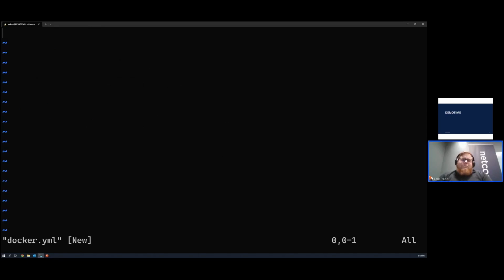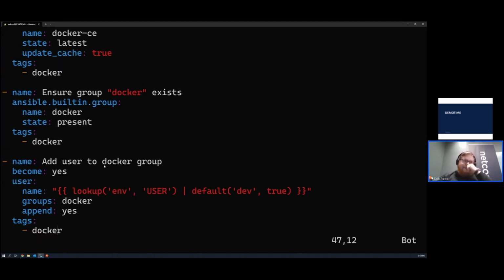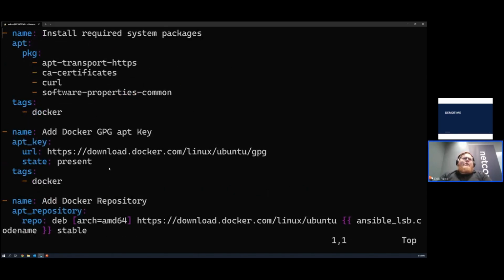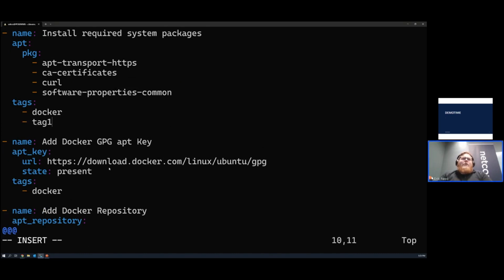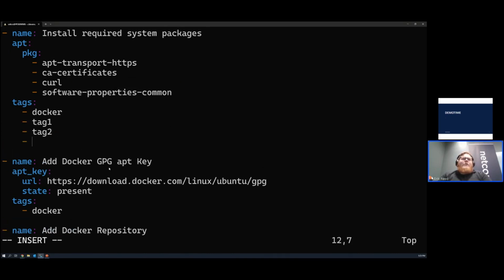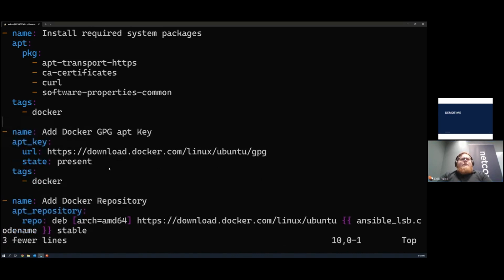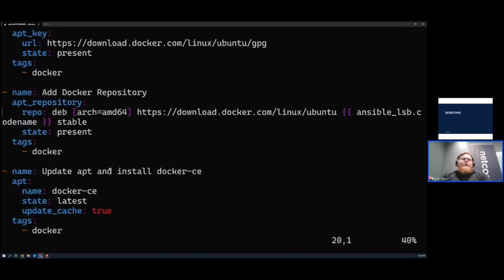And now we will put in the code that I showed in the presentation. So I will just cheat a little bit and paste it in here. I have made some small changes. As you can see here, I have the first part that we were looking at. In the example from the presentation, I actually had multiple tags. That's all right. You can have tag 1, you can have tag 2, whatever you want. It should probably be connected somehow. So we could just remove that. As we saw earlier, this is the add GPG key, so nothing changed here.